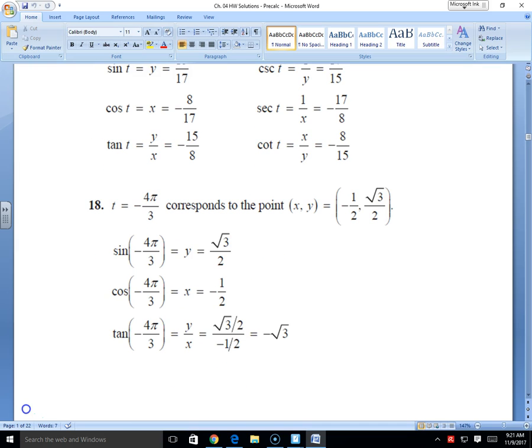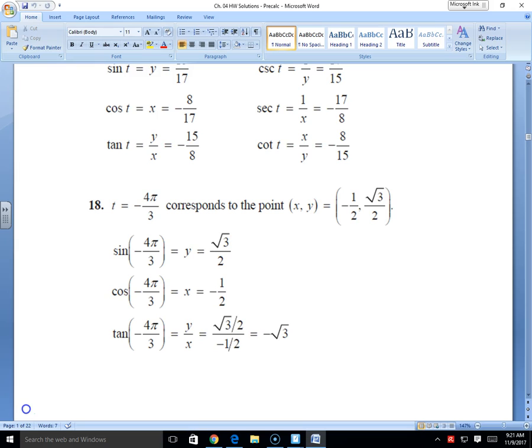Number 18, that was unit circle. Guys, what quadrant? 4 pi over 3. That's third. It's naturally in the third, so now let me change it. Negative 4 pi over 3. Instead of going positively in a little bit, we're going to go negatively in a little bit. What quadrant are we in? Second. Which is why, second, all students, sine is positive, but everybody else is not.